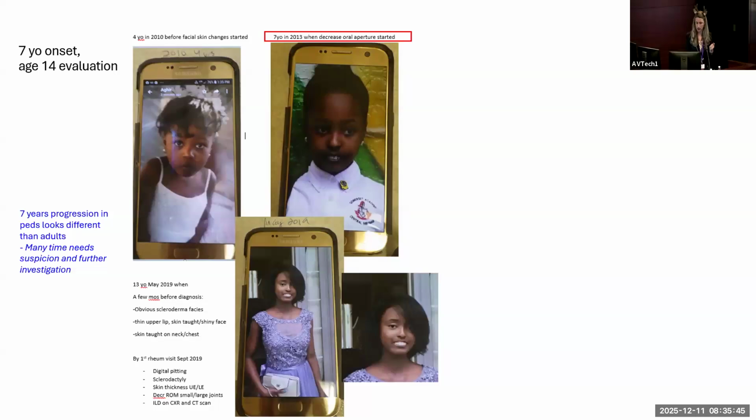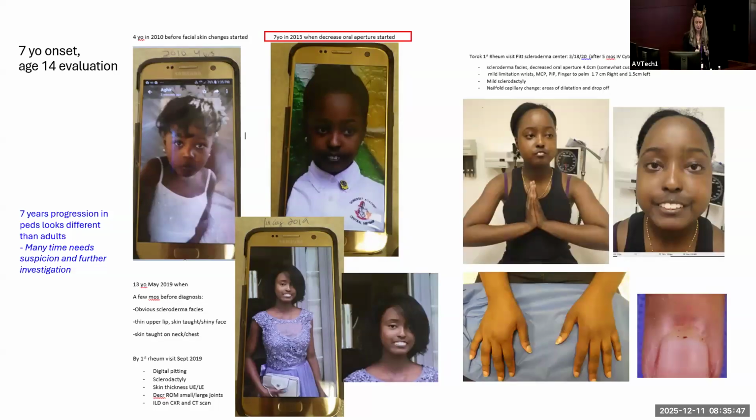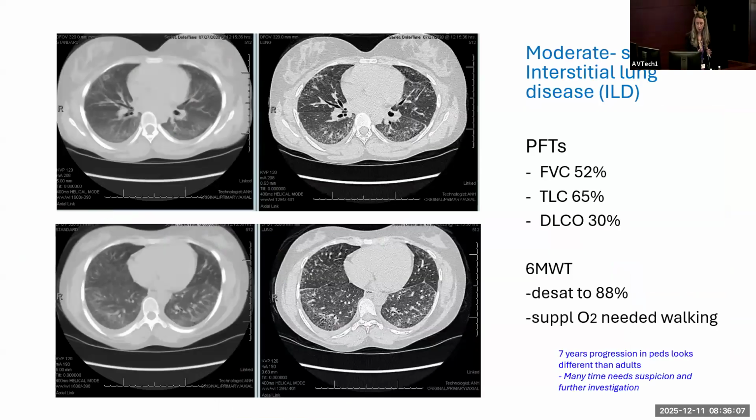And then she's had some joint contractures, et cetera. And then it was then where she started getting some evaluation, and she had florid interstitial lung disease. And I'll show you her CT next. So she came up to us for, you know, stem cell transplant evaluation. So when she saw us, she has a little cushingoid here, but she had some nail fold capillary changes, some mild skin changes still, but her lungs looked awful.